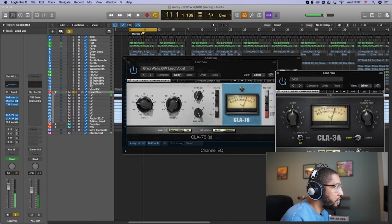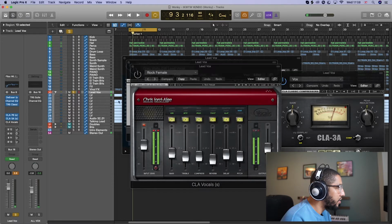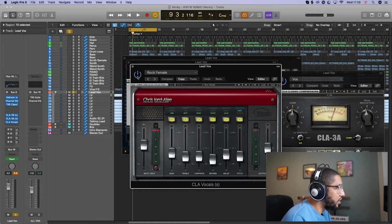And then the 3A is doing like 3 decibels, just a tiny little bit of controlling the vocals a little bit more. And then I really like the CLA vocals. It just added a bit of width.